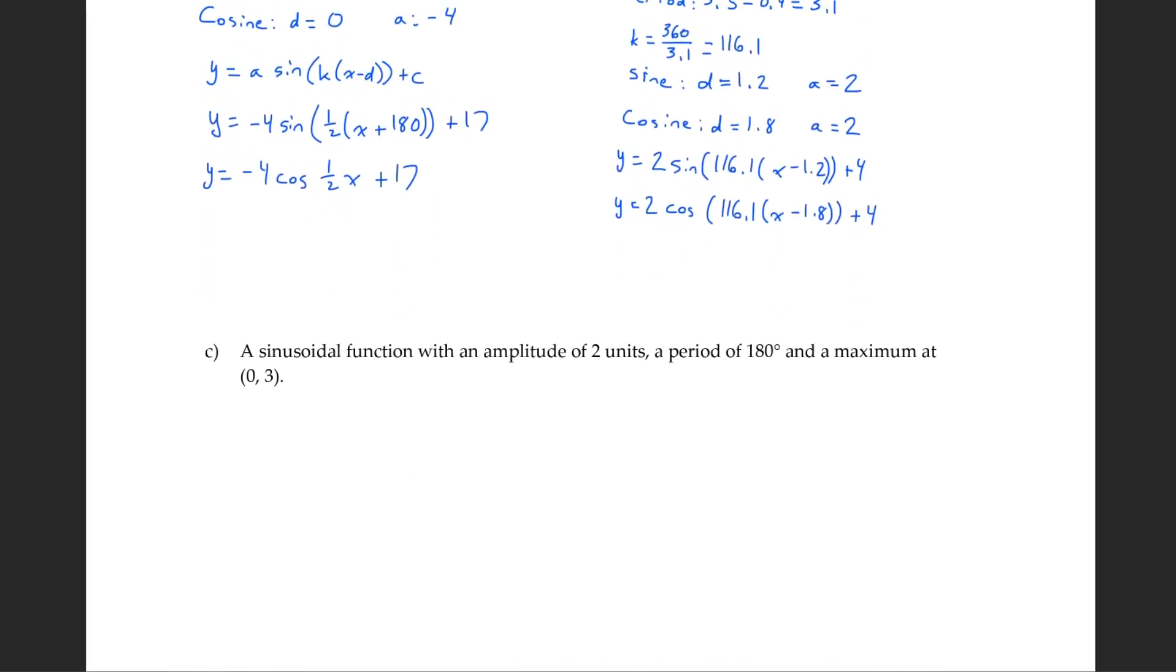And now example 3. It tells us the amplitude is 2, has a period of 180, and a maximum at 0, 3. Well, a is 2. k, or I usually do c, so let's stick with doing c next. c, it doesn't tell you the max and min, it just tells you the maximum and the amplitude. Well, we know max plus min. Well I guess we could find the minimum. If the maximum is at 3 and the amplitude is 2 units, go down 2 units from the maximum, you're at 1, which gives us our equation of the axis. Go down 2 more, that'll give you negative 1. So our minimum is at negative 1.